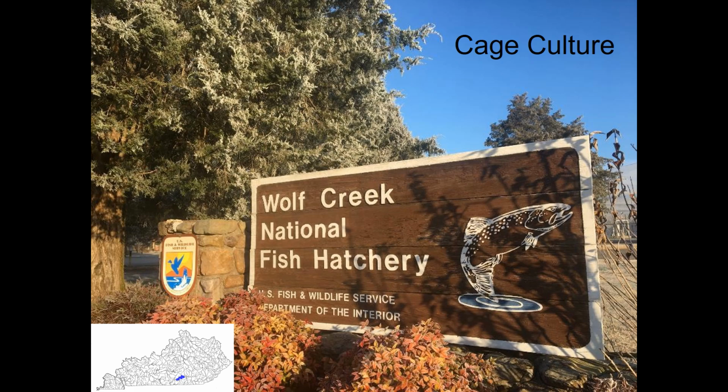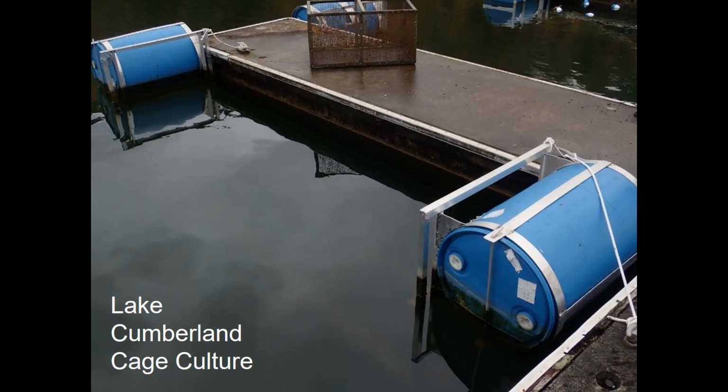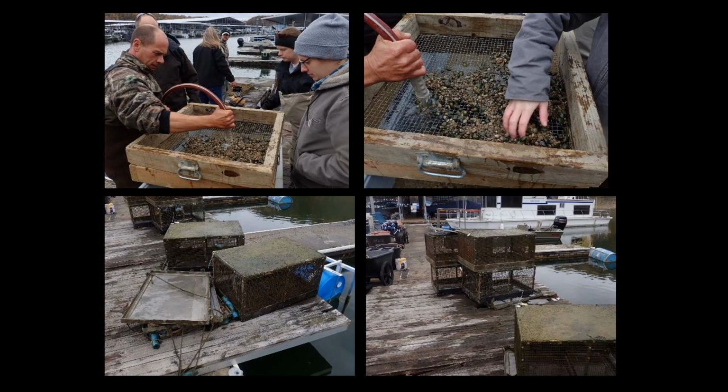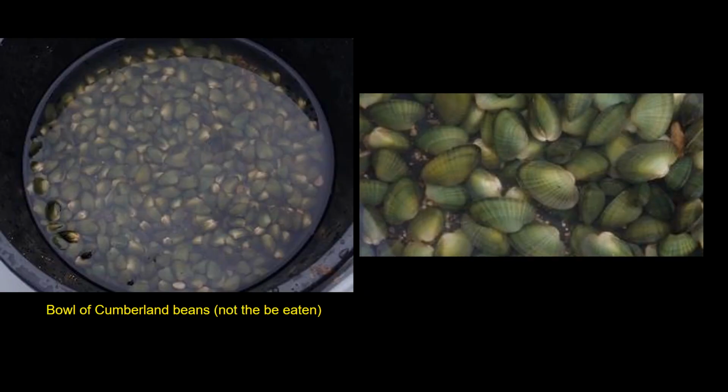The cage culture has been very promising. We're able to take the juveniles and put them in these floating cages. Each cage system includes a floating rack with 5 cages, and we put these in for a few months, and then at the end of the period, usually around the 1st of November, we're able to rinse the juveniles from the sand into these screens and collect them. We had very good survival.